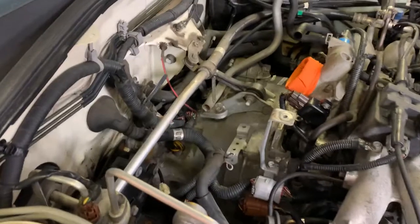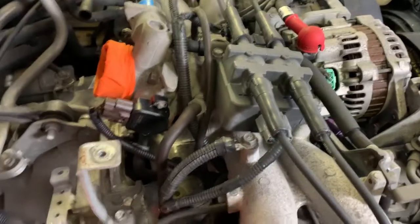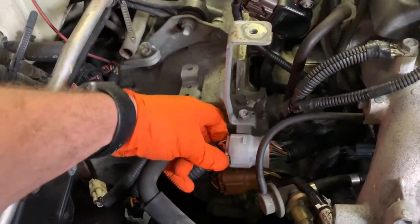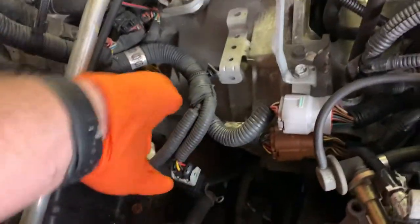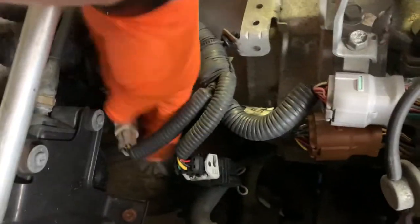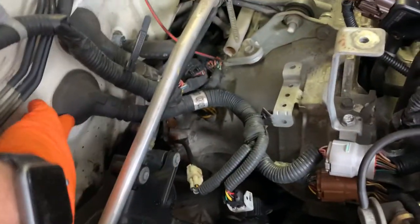This side of the motor, what we're gonna do is disconnect these two, go into the engine wiring harness, which of course we also need. So that's just gonna go with the engine when it comes out. But we're gonna gently disconnect these two guys. I'll use two hands to do that so I don't pull on the wires. But once those two are disconnected, we also need to disconnect this guy, go to the O2 sensor, and this guy as well. So we'll get 1, 2, 3, 4 pieces of this harness, and we'll feed them all right back through here.